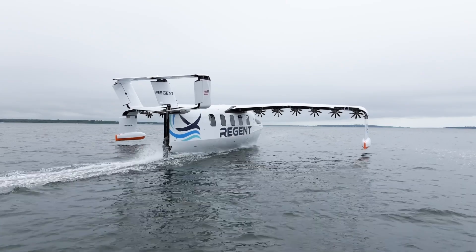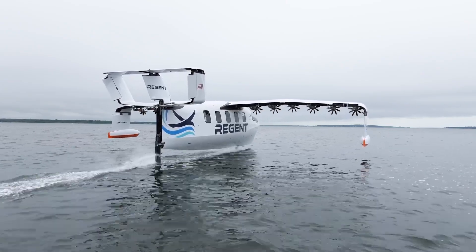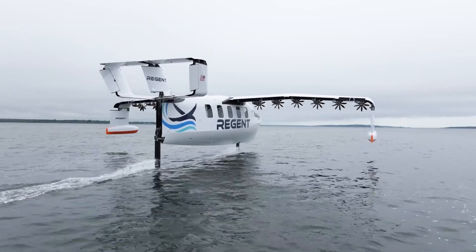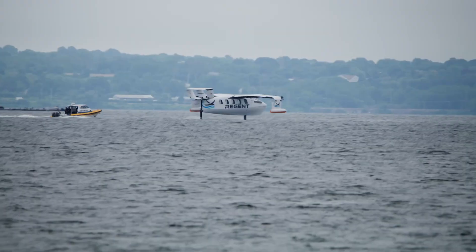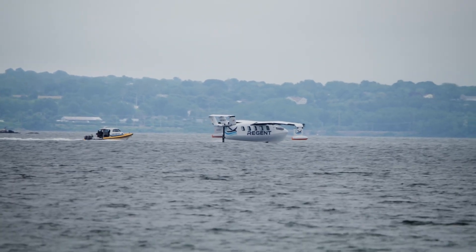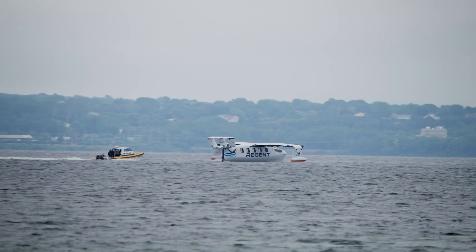It was such an interesting feeling to be down on the water like a boat and then just smoothly climb up out of the water, cruising right along — and it's really stable. You can tell taking off from that type of position is going to be just a great experience. After we came back down, we did a high five, fist bump — we were really excited.